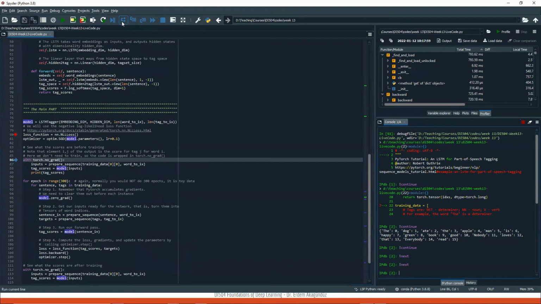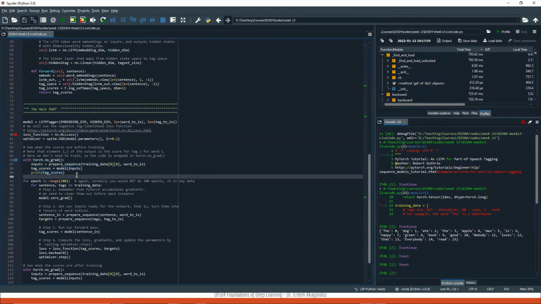And you have seen training. What this does here is a simple forward run to see the tag scores. You don't have to do this part, by the way. In the original example in the PyTorch tutorial, the author does it to show you that the initial scores are just random values.